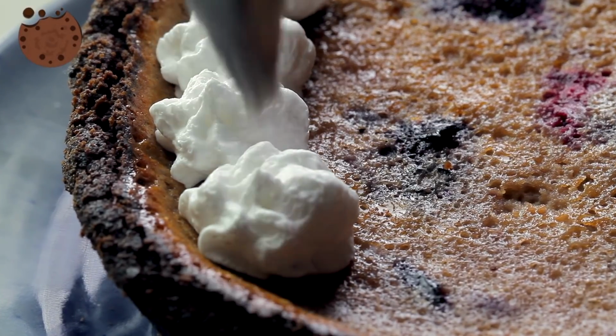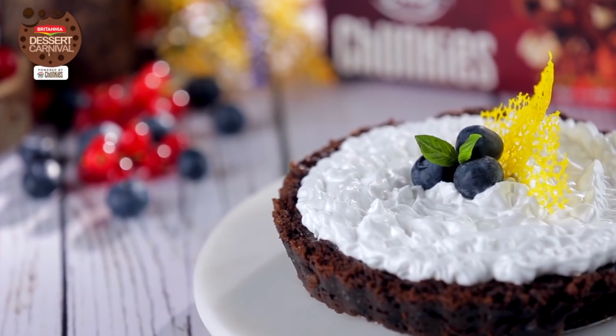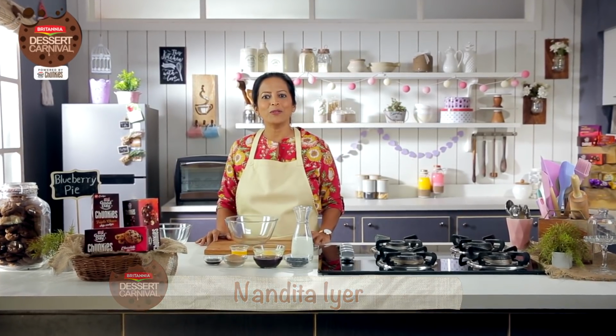Create a lush blueberry pie with the contrasting flavour of smooth chocolate added by Good Day Chunkies. Hi, I'm Nandita Iyer, and today in the Britannia Dessert Carnival, I'm going to show you how to make a blueberry pie with a chocolatey twist.